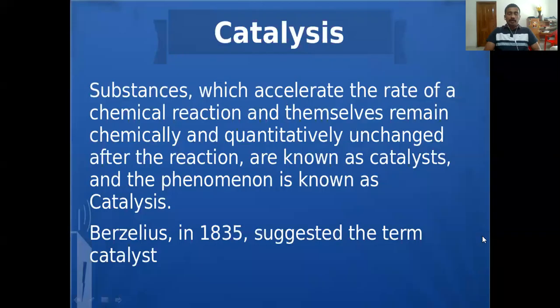Today in surface chemistry, we will discuss catalysis. Do you know what a catalyst is? A catalyst is a substance which can alter the speed of a chemical reaction without involving itself in the chemical reaction. A catalyst can usually increase the speed of a chemical reaction, but it will not take part in the chemical reaction.